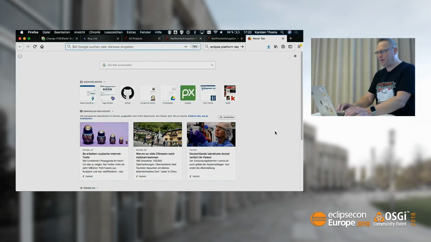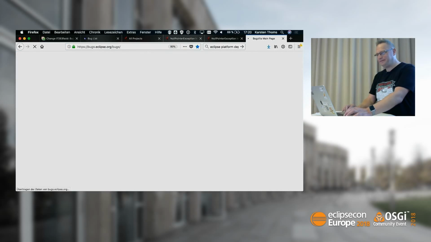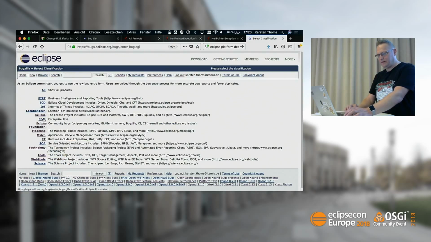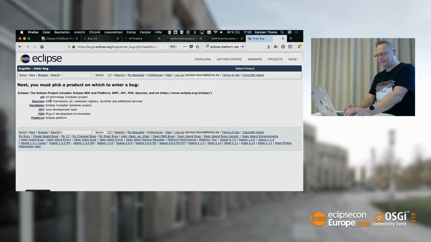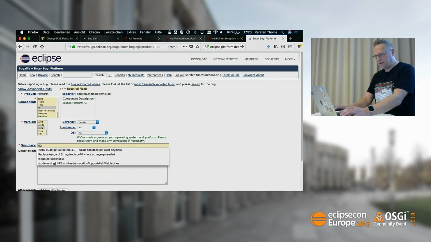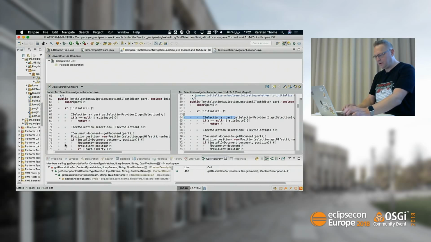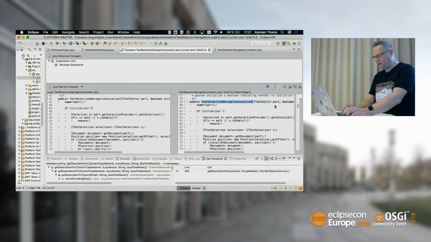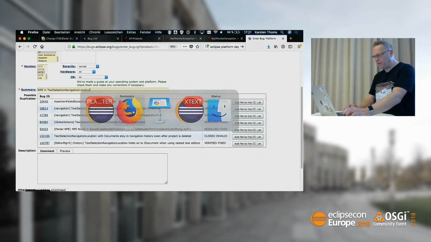We can also report this on Bugzilla directly. Let's create a bug. Eclipse platform. So this would normally be done automatically. NPE in... so getting a stack trace from the error reporting.